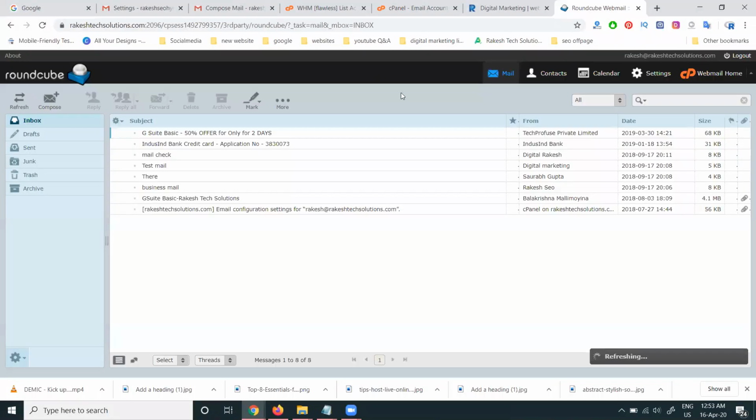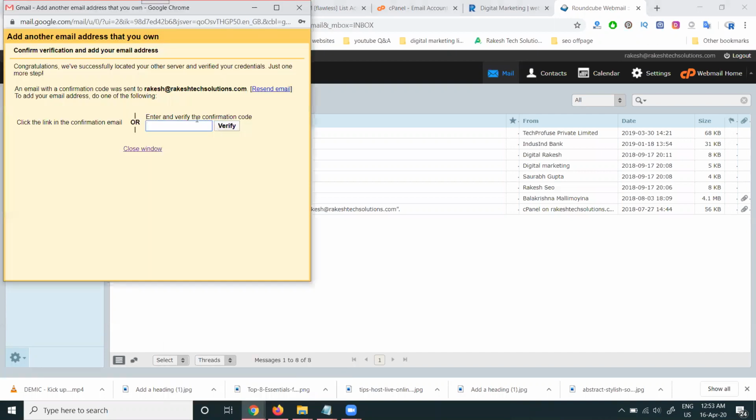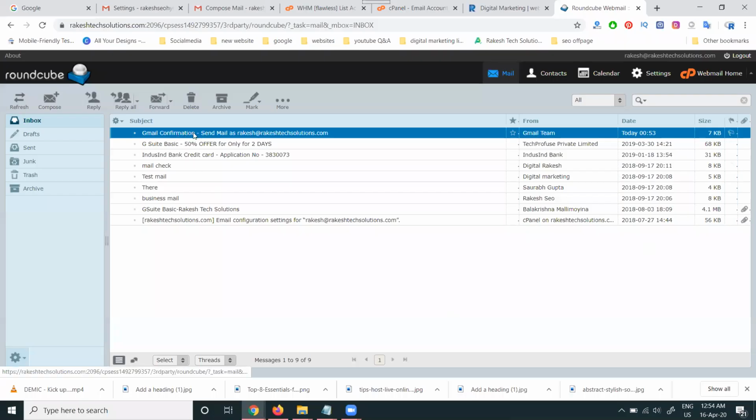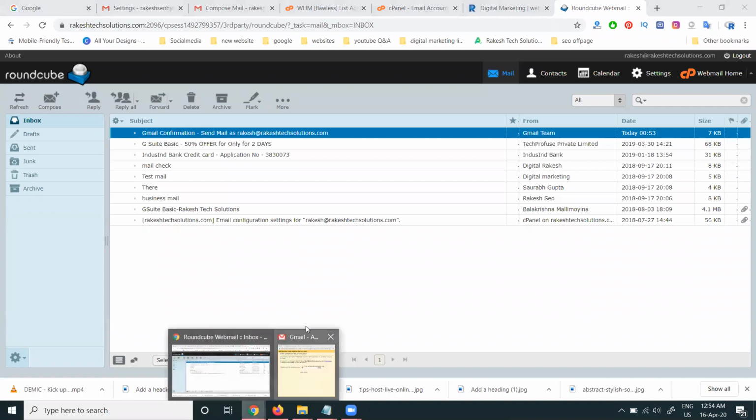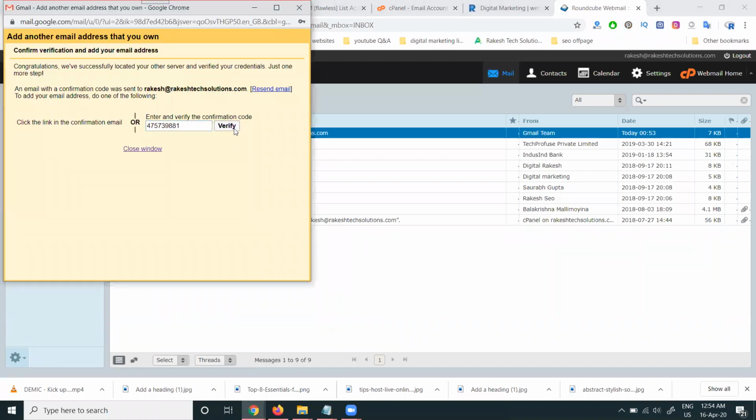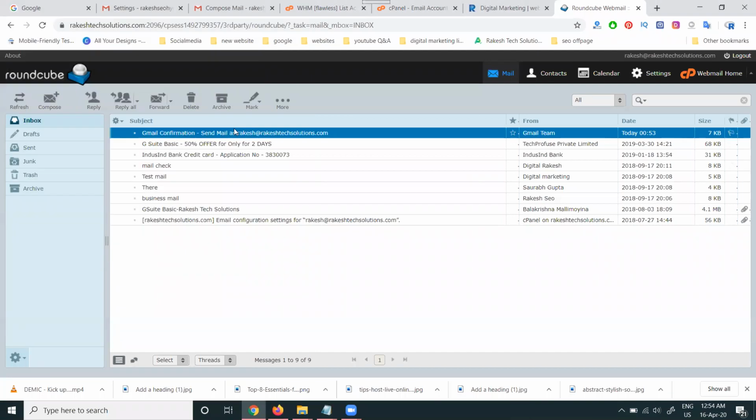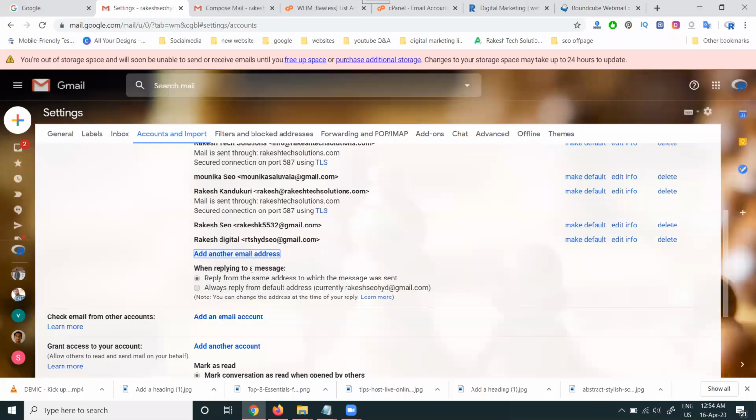The code will be received in your particular mail. You have to wait for a few seconds. When your code is generated, it will appear here. Just give me some seconds. I'm adding the code here. After the verification code is received, copy the code, place it here and verify it. Now you have configured your email here.